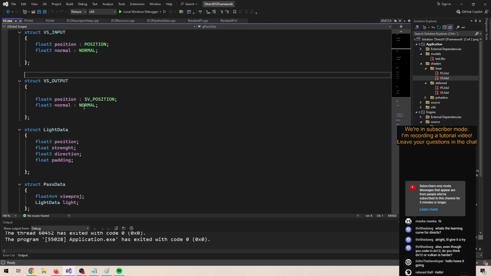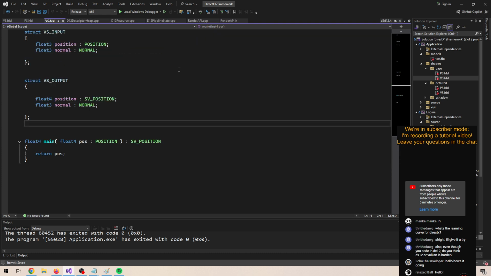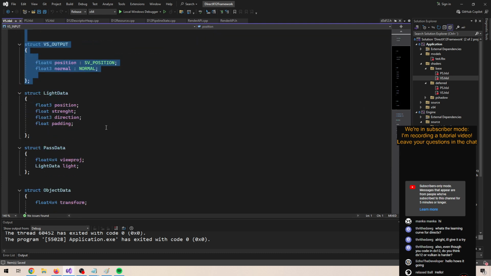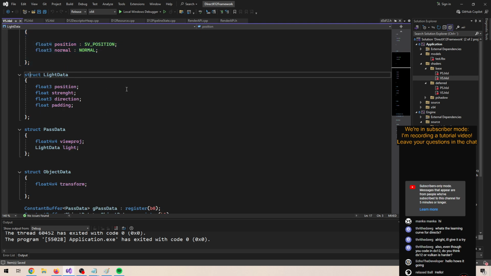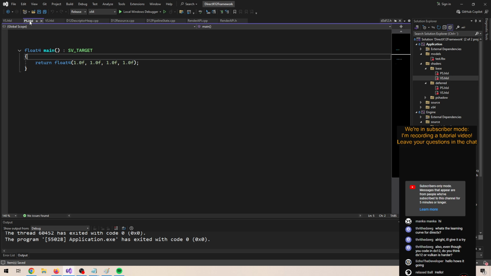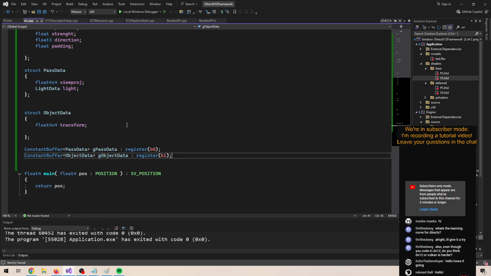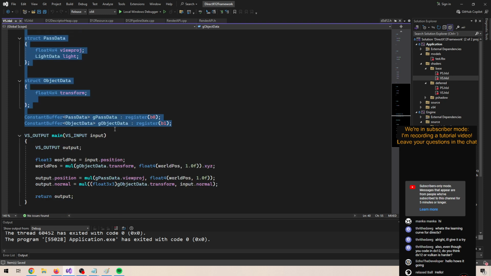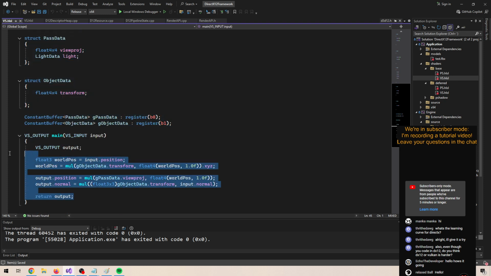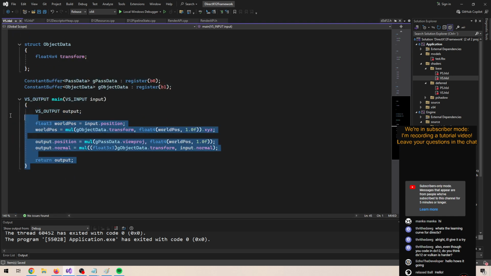So let's create our structures here. For our vertex shader here in our deferred pipeline, we will pass out this. We will have some pass data as well, some object data, some stuff like that. Yeah, so our vertex shader should basically mirror our, let's just copy it actually.